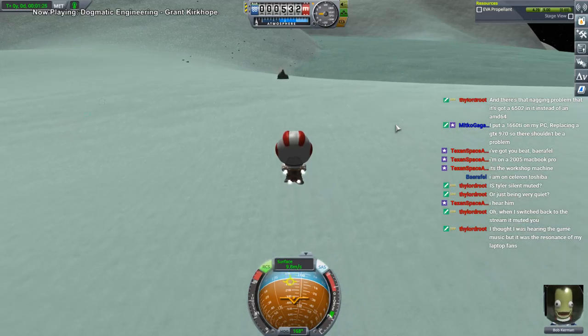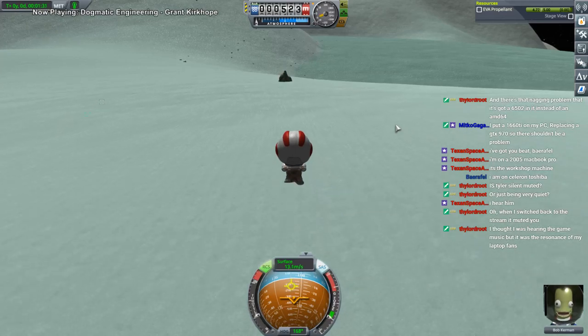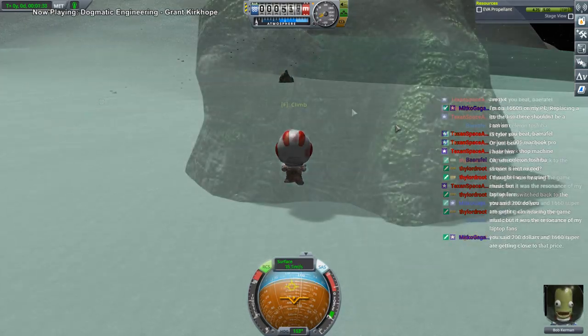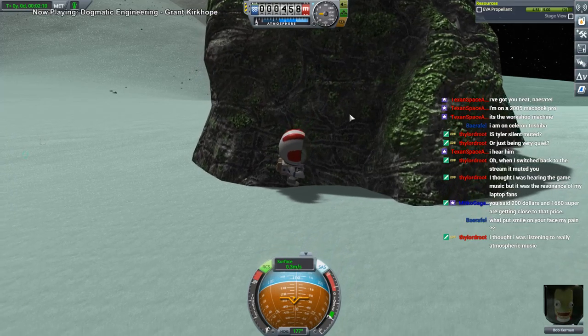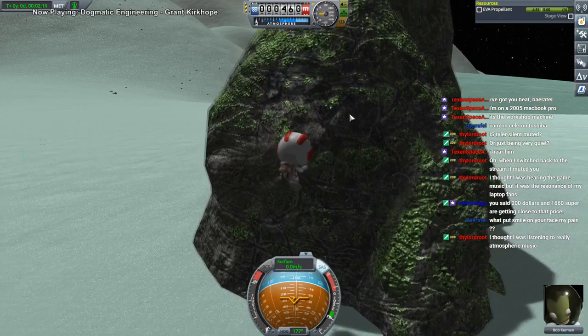So yeah, I think that rock in front of us is rover only. It's definitely not something this Kerbal can pick up. Well, okay, fine. Climb. Go ahead, climb. Kerbal rock climbing!